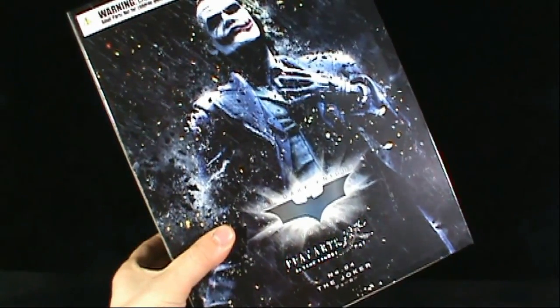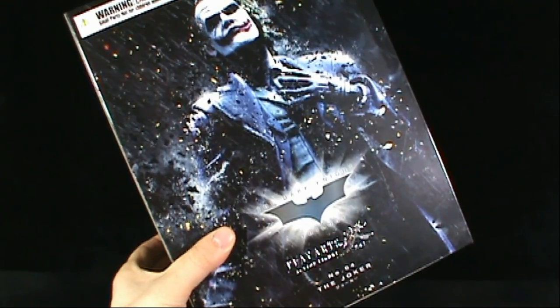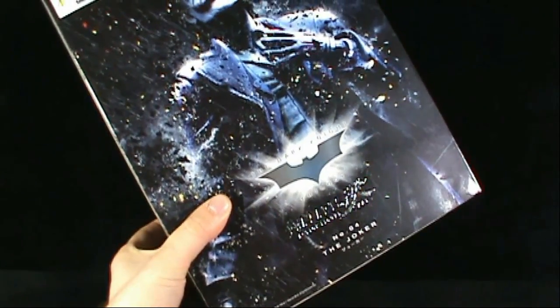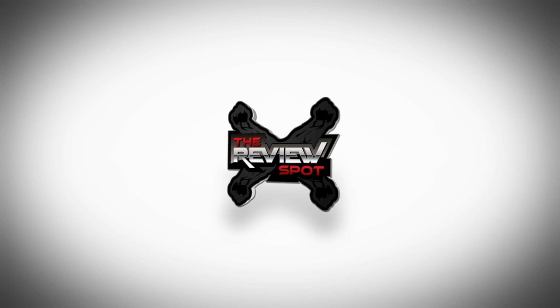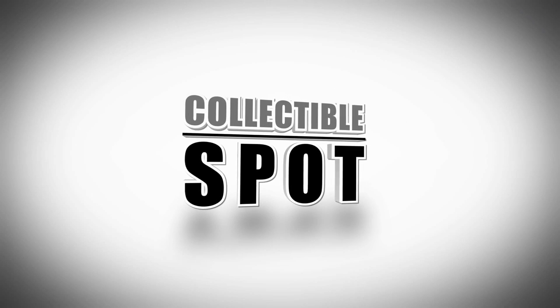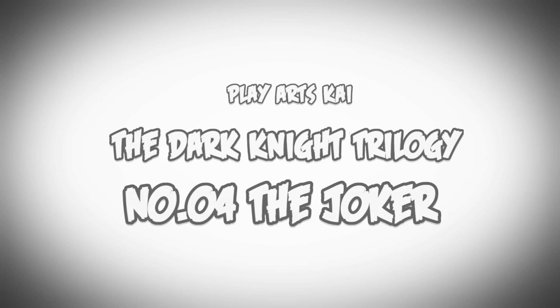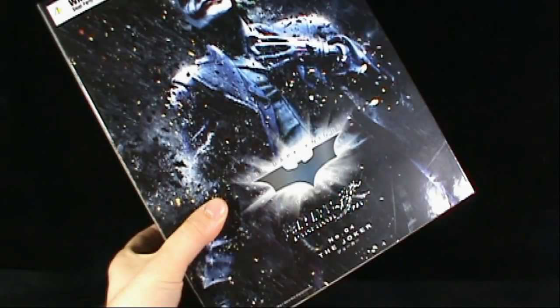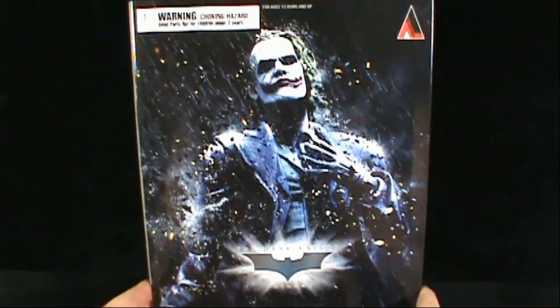Today's collectible spot, we're having a look at the Square Enix PlayArts Kai, The Dark Knight Trilogy, No. 4, The Joker. Featured on the front of the box is some incredible artwork featuring the Joker.